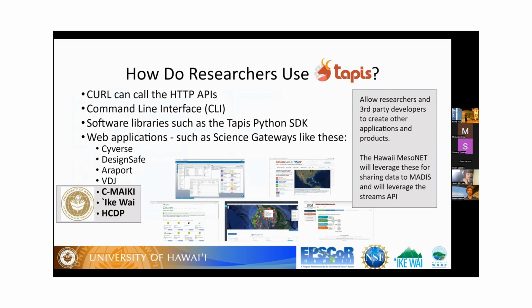So generally, how are we using Tapis currently? There's a number of gateways that are set up for it. The University of Hawaii actually has a few: CMIEK, which is a microbiome gateway, EQI, which is our sustainability project, as well as the Hawaiian Climate Data Portal, which is a data portal for viewing, visualizing, and exporting climatological data, so rainfall, temperature. We're working on vegetation index data and a bunch of other things. And that leverages Tapis heavily to store that.